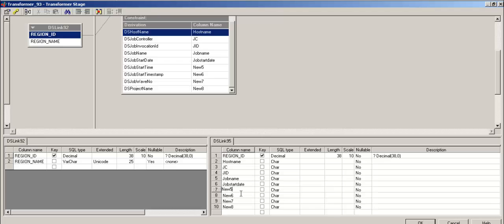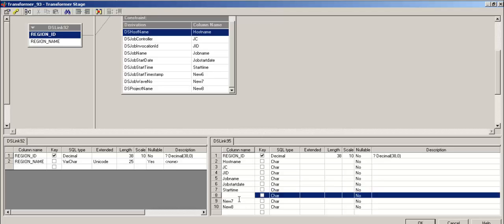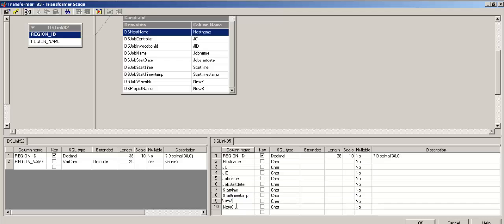Okay, and next is start time. Then timestamp, start timestamp. What's next? Wave number. And what's the last one? Project name. Okay, we're all set.